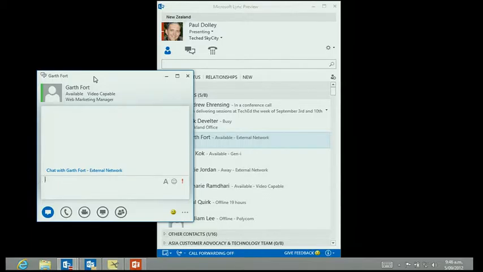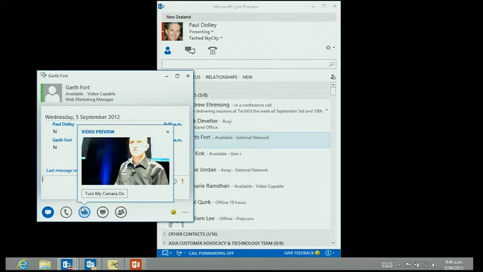So I go into an IM session, and it's familiar with what we have around. I'm just going to go back to this machine, and you get the feel, right? So we've got two ends of a call on an IM conversation. Now, if I want to escalate that up to video and I hover my mouse over, I now get the video preview or video peek. So this is a great way where you can go and do your hair in the morning or not. Make sure you're looking as beautiful as you possibly can.